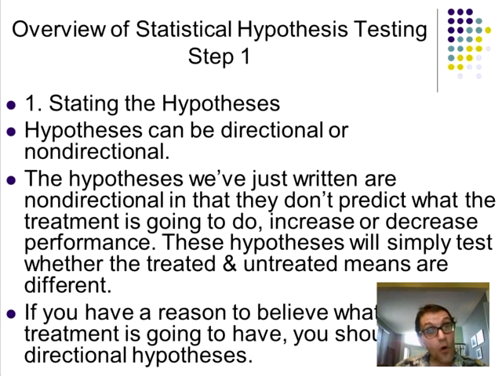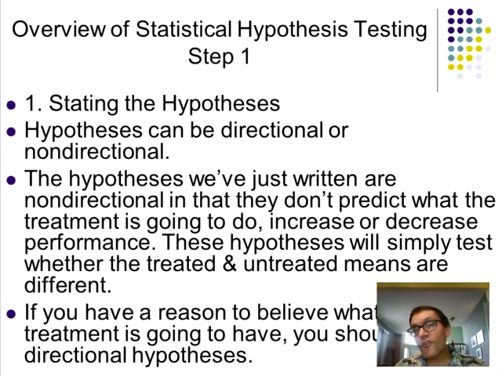And so, hypotheses can be directional or non-directional. The ones I just wrote are non-directional. Okay? They don't predict anything for direction. I just have zero idea if this white noise is going to make them better or worse. I just really think it's going to somehow change your performance.